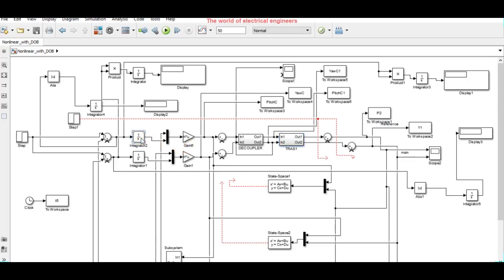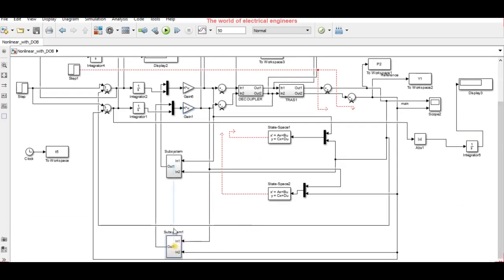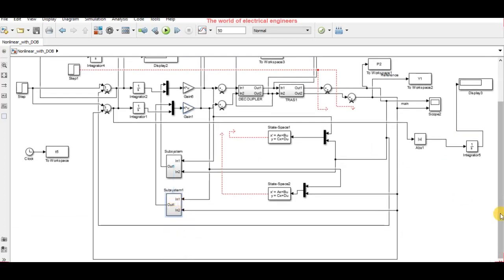This is the LQG controller. This is the main rotor LQG controller, and this is for the tail rotor.